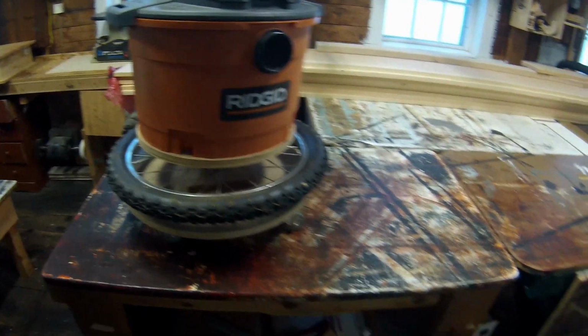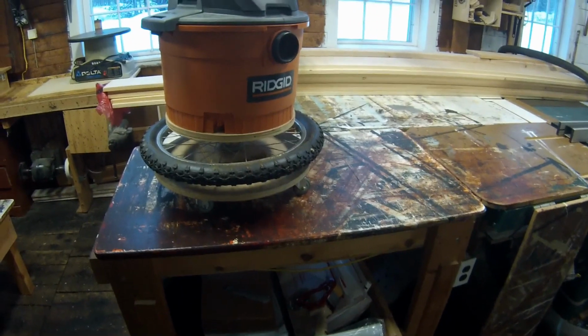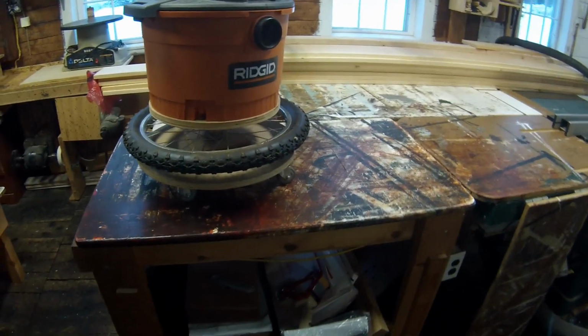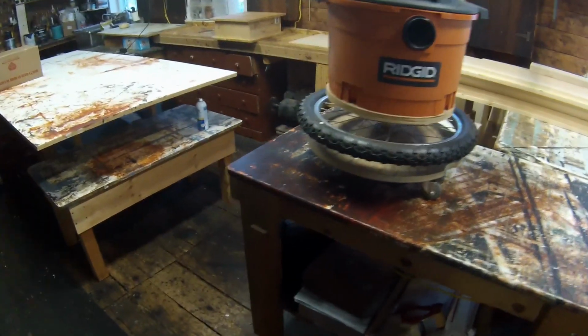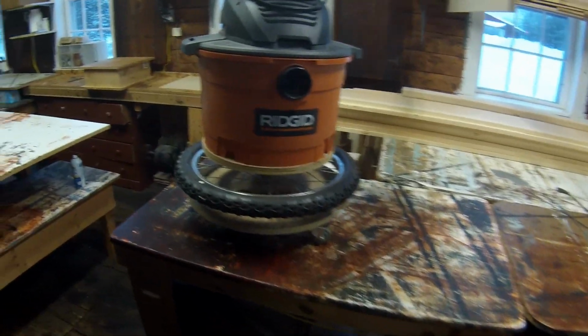I don't know, something you might want to try if you use a shop vac a lot and you just want to kind of entertain people when they come over. It just kind of looks funny. But the tire really does help if you have a lot of obstacles in the shop and your shop vac is always getting caught up, and you have to tug on things, and then you're pulling out the hose, you're pulling out the wire.